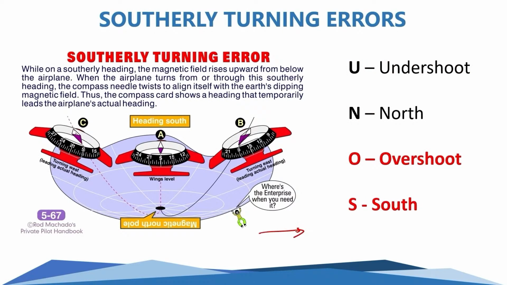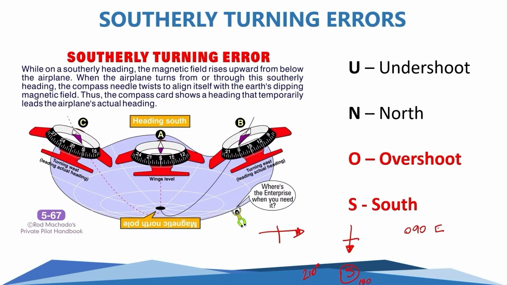Same principle, I am flying along on my easterly heading and I want to turn towards south, which is 180. In this case, I want to overshoot south. So I would make my right-hand turn and I would want the compass to point about 20 or 30 degrees beyond south. So remember, south is 180, so I'll probably do like 210 degrees. Once my compass says 210 degrees roughly, I will roll my wings level and magically the nose of the airplane and the compass are going to basically scooter back to about 180.